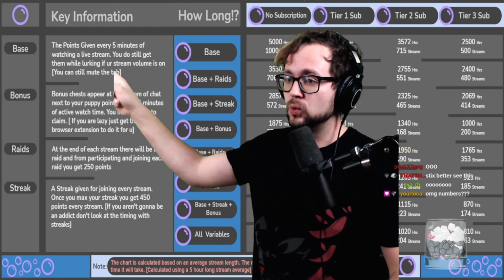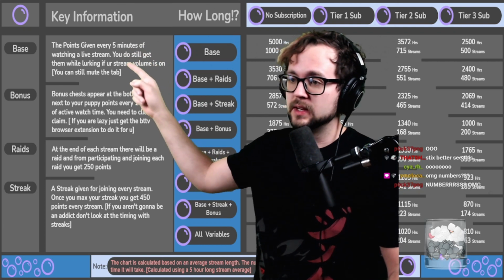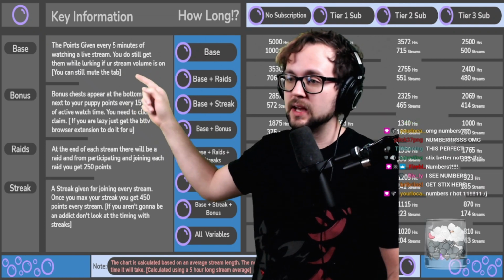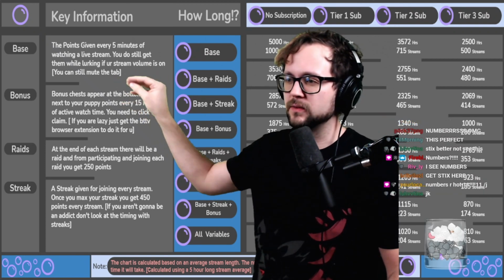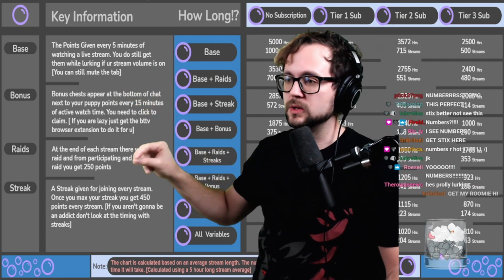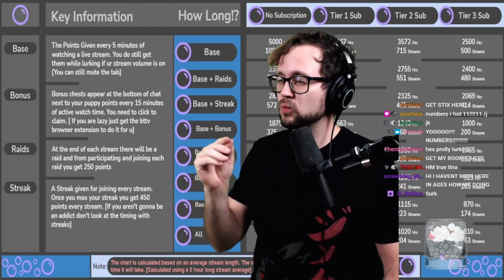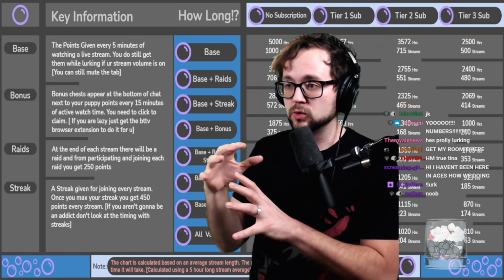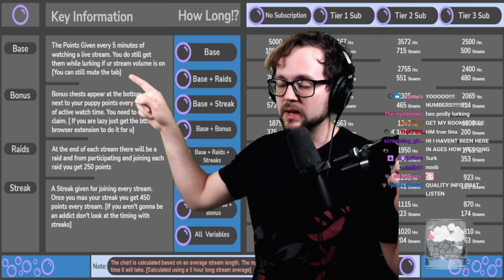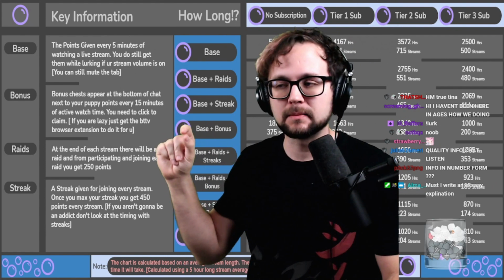Okay, so if you look up here, you can see the points given every 5 minutes of watching a live stream. You do still get them while lurking if your stream volume is on. You can still mute the tab. What it's saying is that you can't have the player muted. You can mute your Google Chrome or have the volume really low, but you can't have the actual video player on Twitch muted, or else you won't get your base puppy points, and you won't get your watch time either. So it's best to keep the volume on at least a little bit.